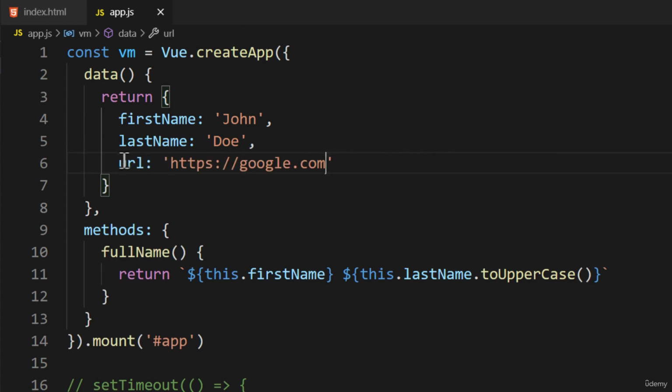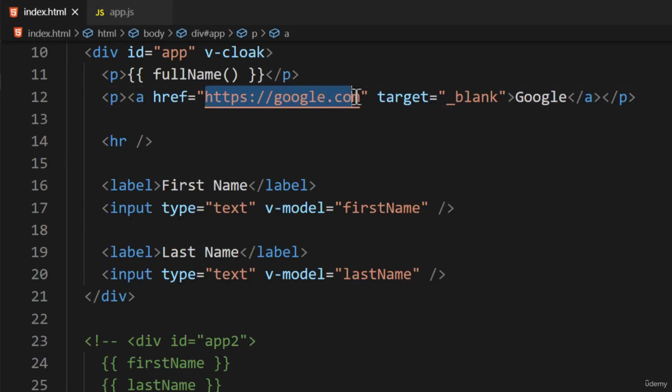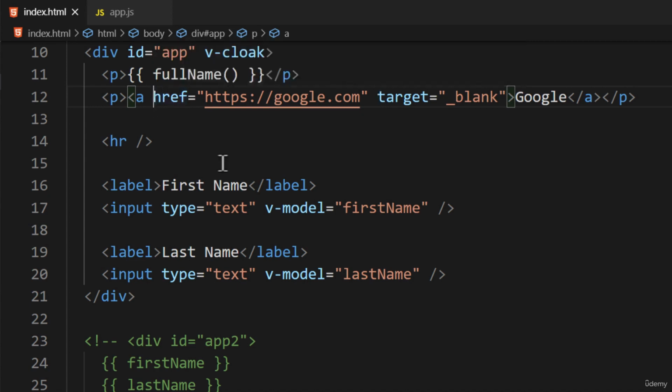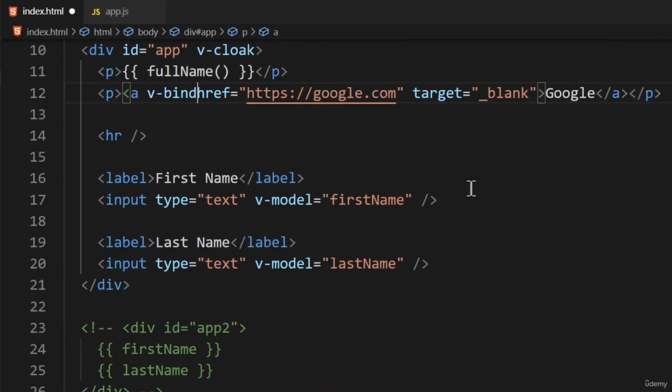We want the href attribute to be set to the data property in the Vue instance. We learned previously that we couldn't use expressions inside an attribute's value. Vue will not process expressions placed inside attributes. Therefore, we'll need to use a directive. Luckily, you don't have to memorize 20 different directives for every attribute there is. Right before the href attribute, we're going to add a directive called v-bind.